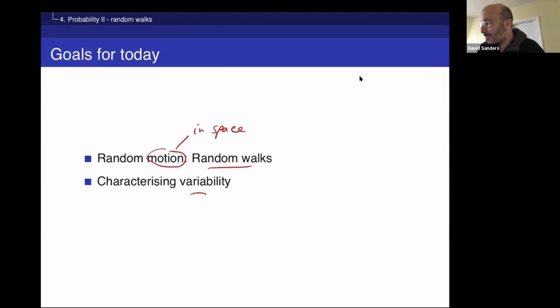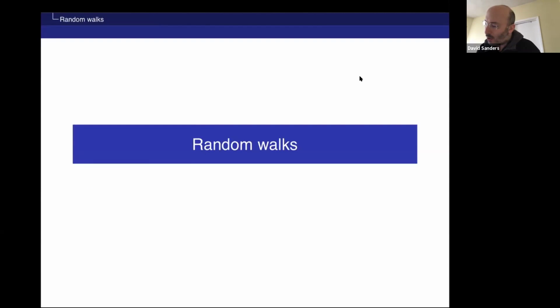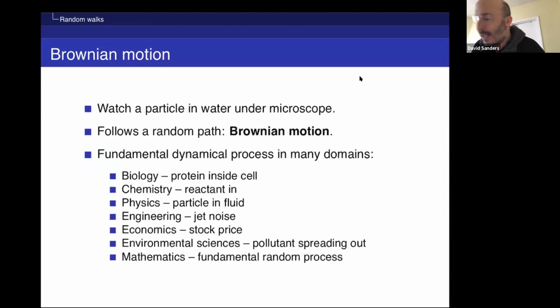Okay, so let's look at random walks. So as I mentioned last time, there's this concept of Brownian motion. We even saw a video that sort of represents it. And Brownian motion, which means this random motion of an object in water moving around just because it's being kicked by the water molecules, is fundamental in many areas.